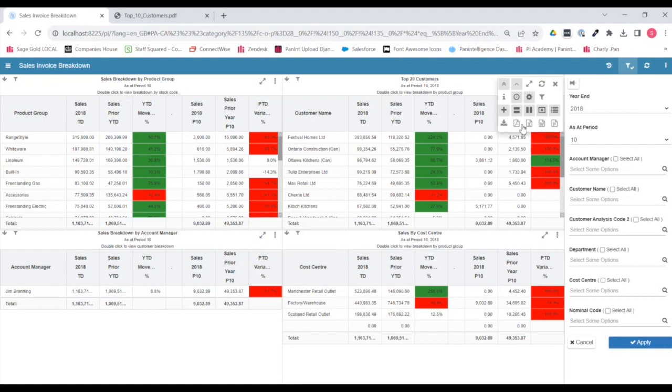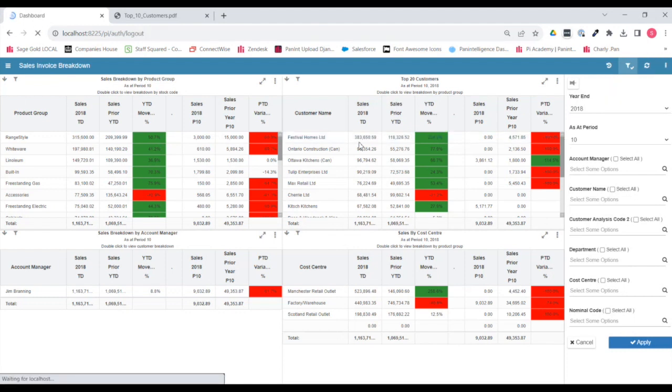The other thing about Jim is that, oh, actually, I have given Jim permission to do everything. But if I wanted, I could have restricted what he could download, what he could create to Excel, for example. You don't want the salespeople walking off with a list of customers, for example. So it might be that you don't want them to download certain things to Excel. So you can turn that on and off per user. So I'll just go back and log in again as the admin user.